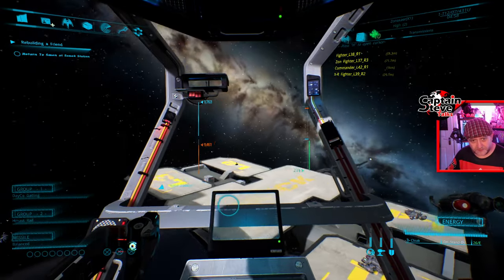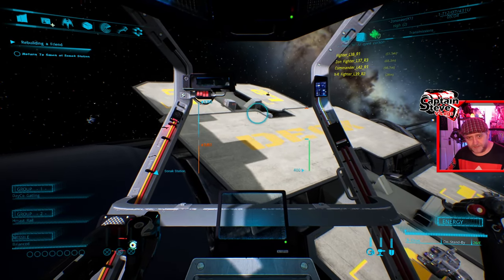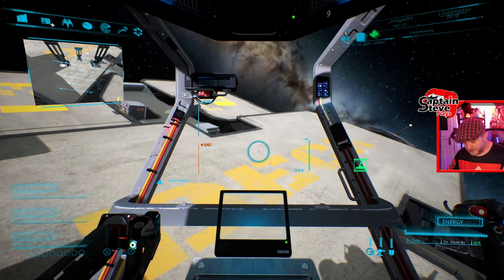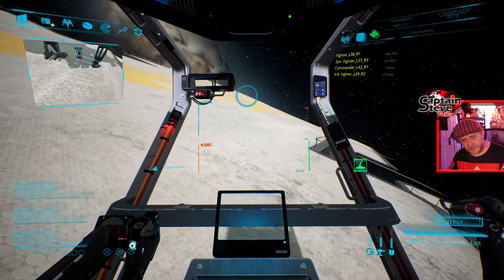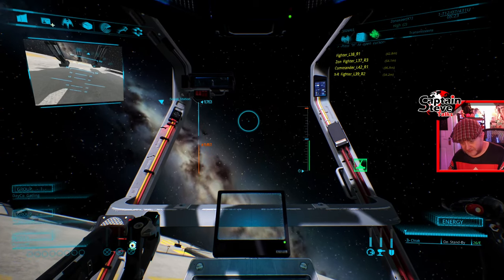All right, let's go over this way. Let's go and land on this deck over here, this lovely giant deck. Right, landing gear down. And then what was it to descend? I think it was V, maybe? Come on, level out. Not that way. Not that way. What the heck? Okay, V.